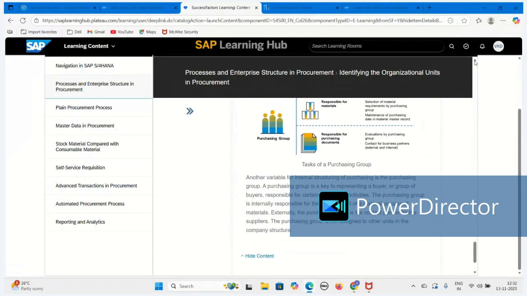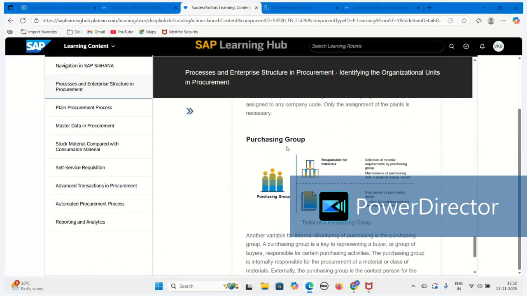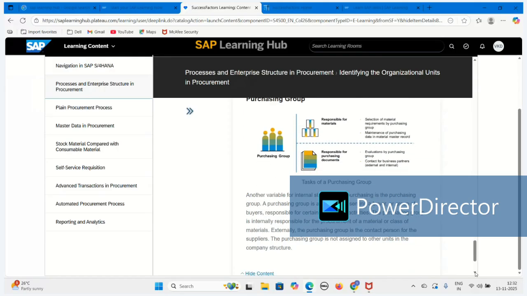Next is purchase group. A purchase group is a person or group of persons responsible for buying the material.